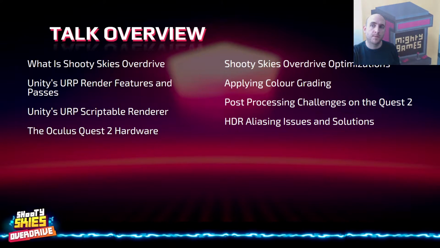Some of the optimizations that we've been able to put into SHOOTY SKIES OVERDRIVE to be able to achieve the post-processing effects that we wanted, how we applied color grading, the post-processing challenges we experienced on the Quest 2, and HDR aliasing issues and solutions that we encountered when doing this work.